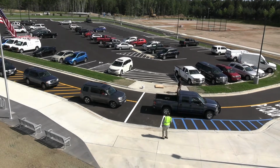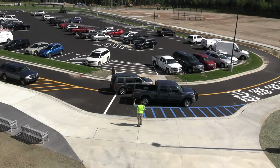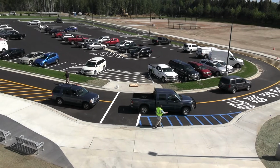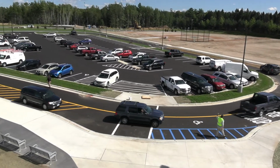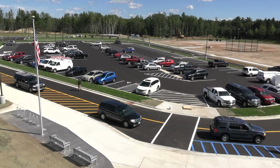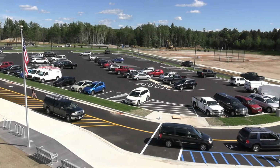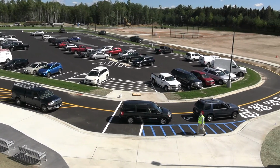But you'll notice the truck is still waiting to get the kids going, and Mr. Linder is waving that car around. So it's nice to leave a little space. So the truck is still waiting, but the one behind him pulled into that outside lane to go around, and then the truck is ready with their kiddo and leaving. Now you'll notice the other cars kind of stacking up as they go. So now we have 3 vehicles.